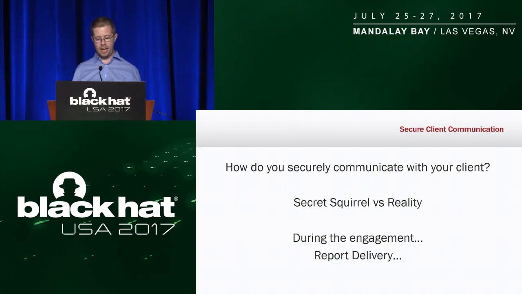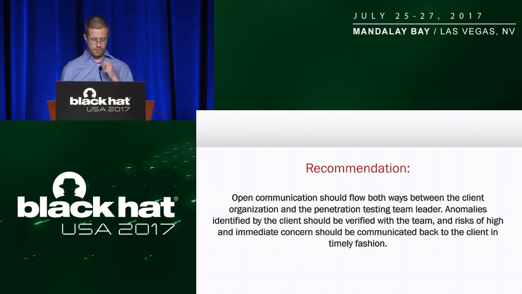How do you communicate with your client? How do you send those reports to the client? You want the client to be good with PGP and communicate with Signal and Tor and everything. You want them to have all the good secret squirrel security stuff that we use for communicating with each other. But the reality is, you're just going to have to deliver it to them in a web portal with SSL so that they can log in and get that file with some reasonable amount of security. So open communication has to flow.